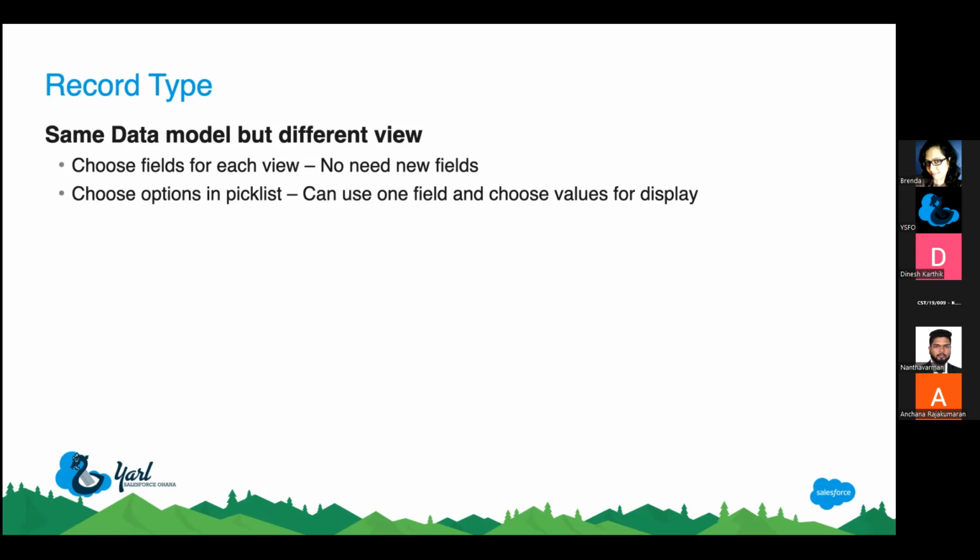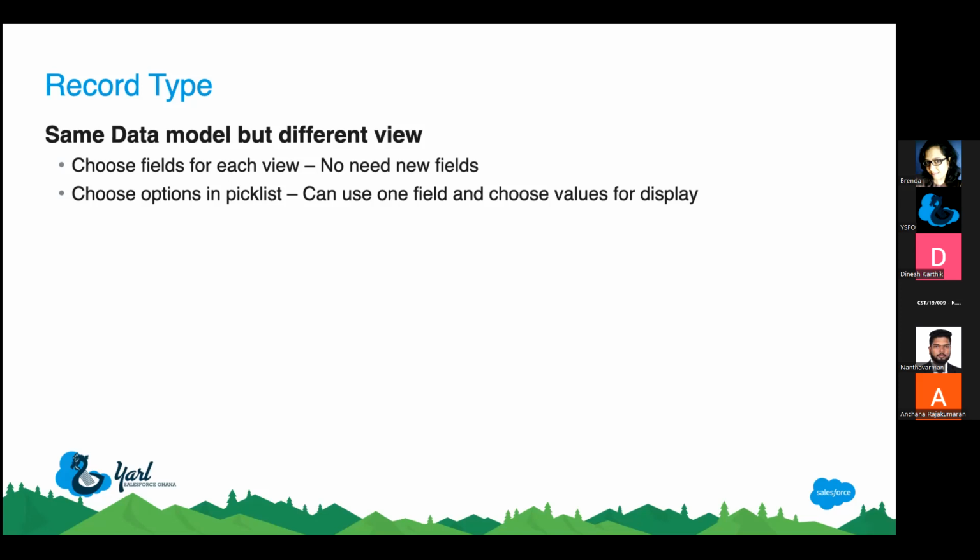One is called dependent picklist, which is very important. Another way is to have multiple record types. Let's say we are creating province records and district records, and we can have record types. We can say these are the districts belonging to this province. Likewise, we can have drop downs and assign them. I think this example may be confusing for you. Basically, if there is one field, we can have multiple values, but only a few values need to be displayed for students and a few for lecturers. That we can also handle in record type.